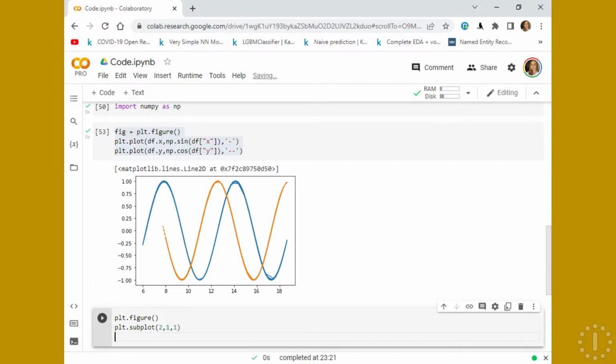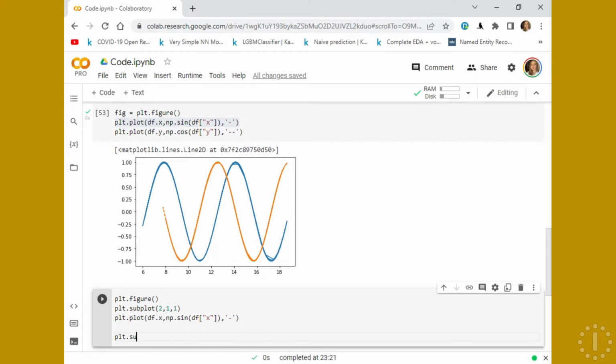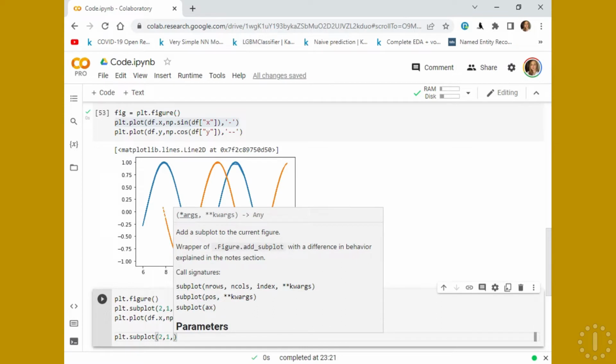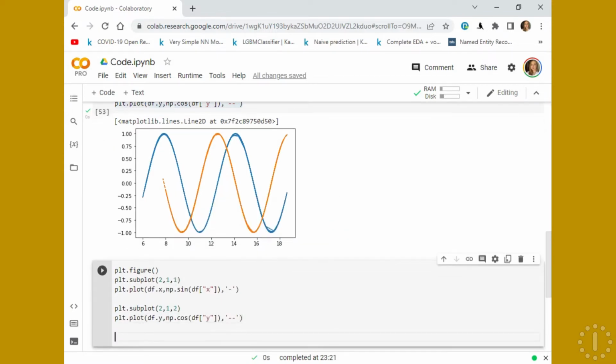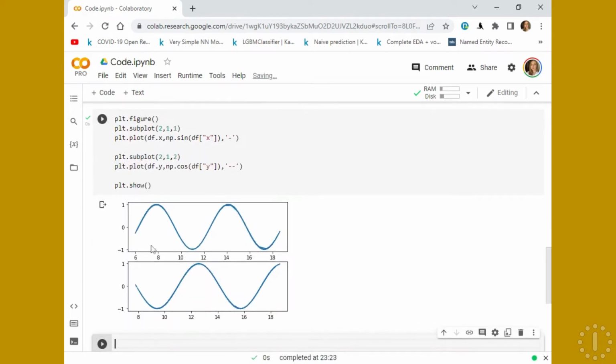Now in the first row, we are having the plot of this function right here, and calling the second subplot. Now we are having again the same 2 rows and 1 column matrix, and on the second row we are having the second plot. At the end we can call plt.show. Now we have both functions in different subplots.